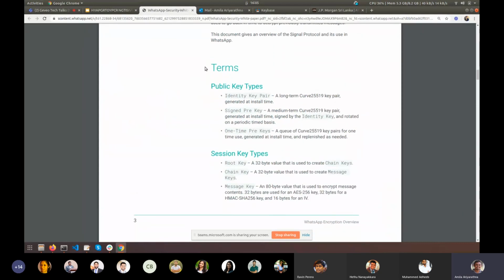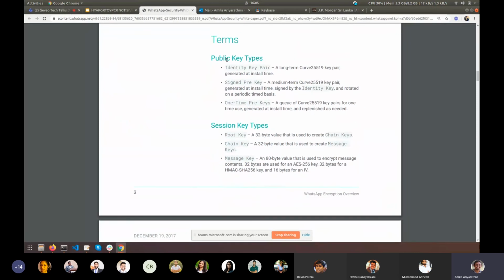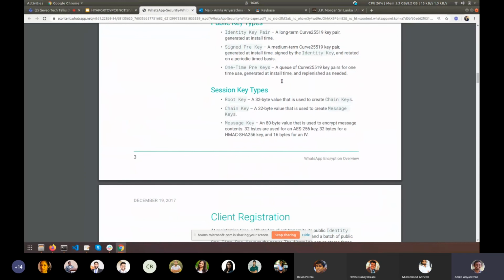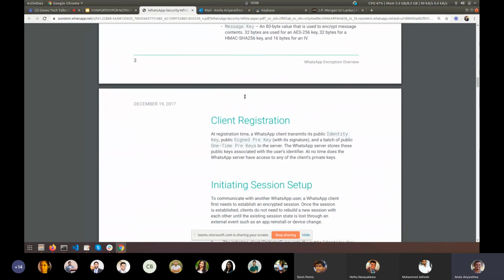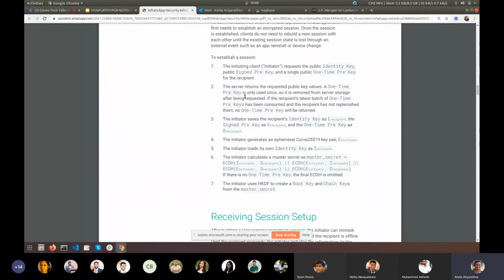If you look here, there are several public keys generated during the install time, and then they use several session keys. There are a set of keys that are used to generate other keys, and then to initiate a setup.